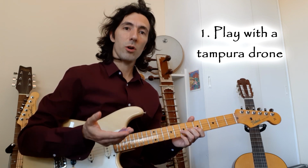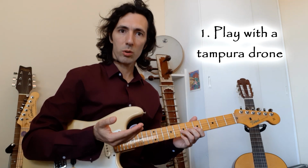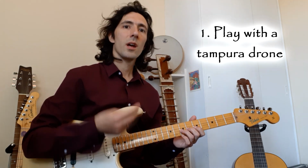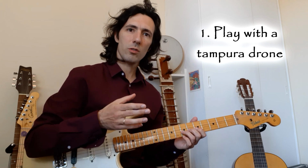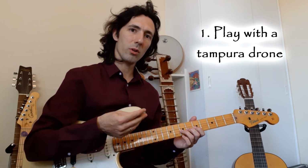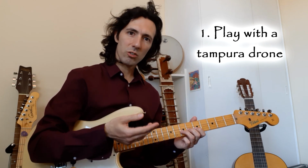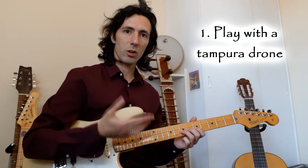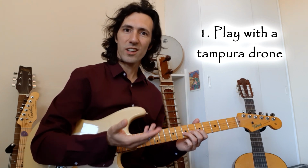When you play with a drone, it firmly establishes the single tonic that you're working with in Indian classical music. And it will inspire you to use the sustain of your notes held against the drone to bring out the sound of each note. And it will just immediately start to create the sort of atmosphere that will help you to elaborate your guitar playing in this way.